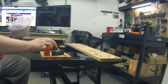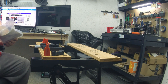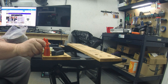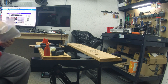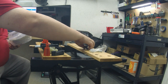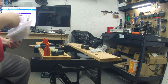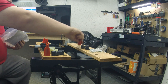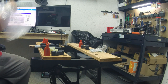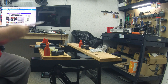Hopefully I'm not going to run out of table space here. Such professional photography here, right? And there's another one of these blocks. I'm not sure what they're for. Threaded, that's definitely one of them screw rods goes into that, I'm sure. Got two of those. A little bag of hardware here. Another little knobby thing. Another little crank handle thing there. Another part of the knob there. And voila, that's it. No more in there. Okay, let's get the manual out.